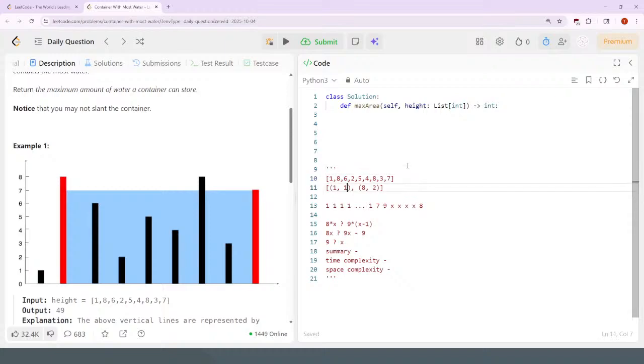But what if it was like 8 1 20? So there's like a bunch of stuff between the 1 and the 8. Bunch of 1s or 0s, something like that. So the 6 would go to the 8 and get 6, or the 6 could go to the 1 and get 20.